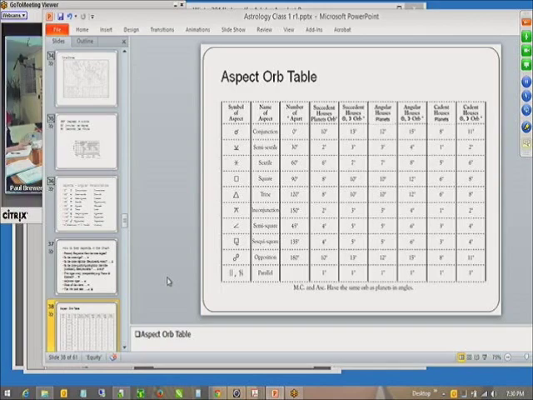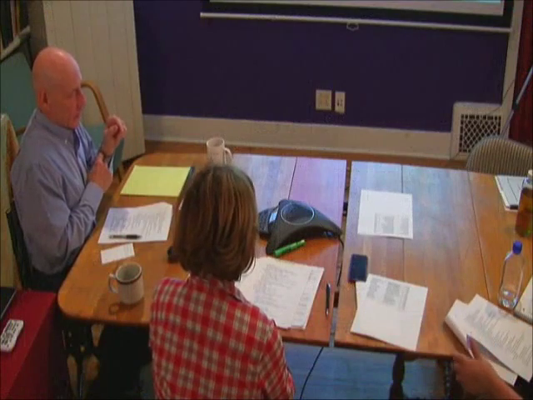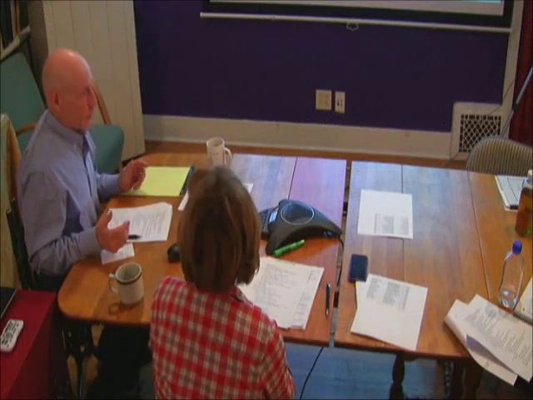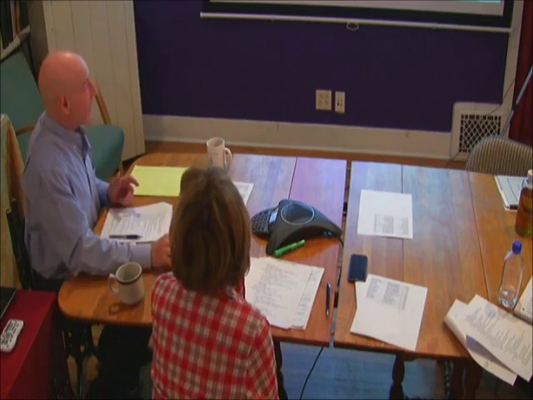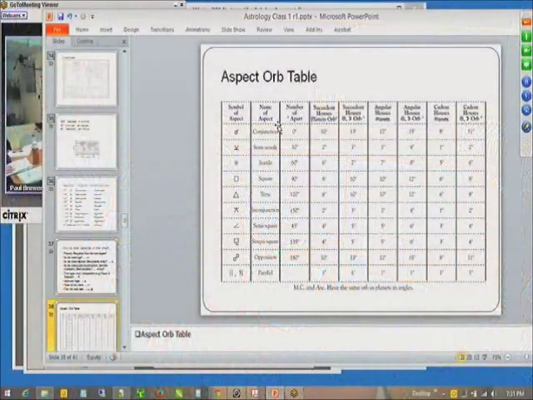When you see an aspect, let's say we were talking about Mars square Jupiter. So let's say Mars is in Cancer and Jupiter is in Libra. Okay? And you know that those are 2 movable or cardinal signs. So that means those 2 planets could be square each other if they're close to the same degree. Well, how close can they be? Well, the aspect orb table tells you that. If that Jupiter square Mars, if the 2 are in angular houses, then see this column for angular houses, you go down to the square, it's 10 degrees. So they can actually be 10 degrees apart.